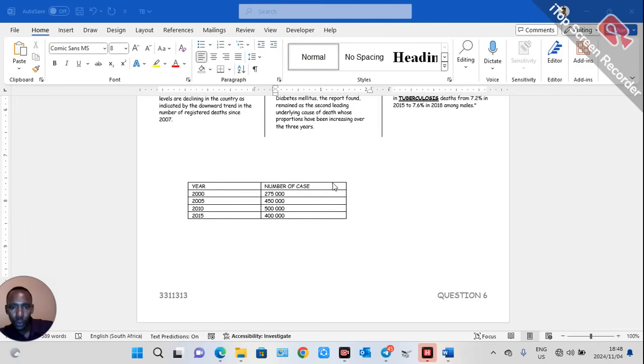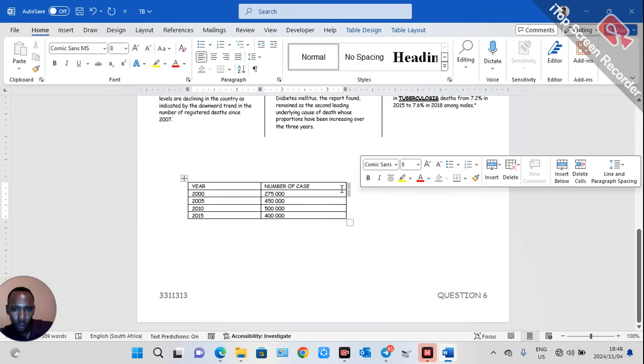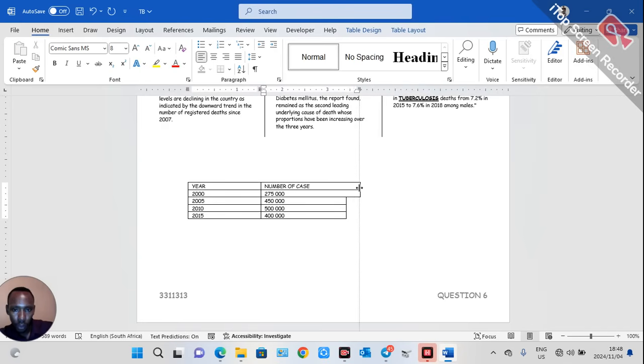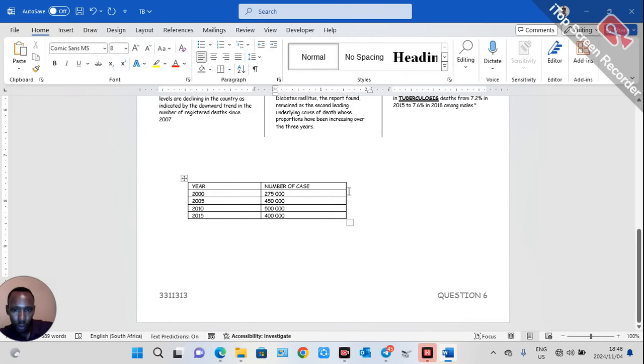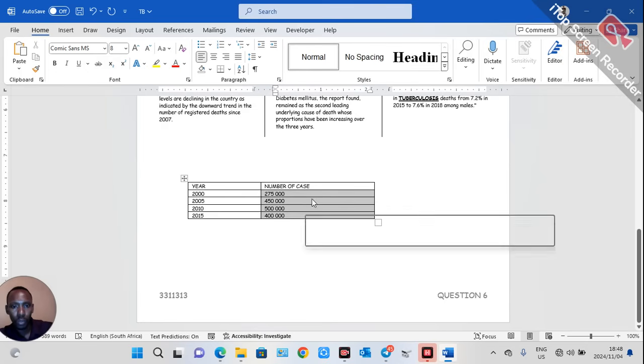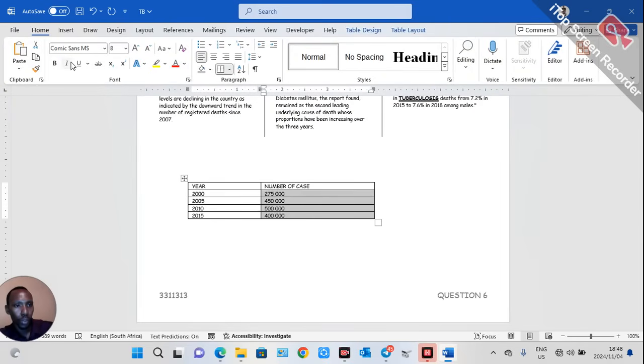They've said remember the size of the table. Put your cursor there, so you're gonna put your cursor so that you can adjust. Remember they've said this must be italic, right alignment, then all the headings must be center.